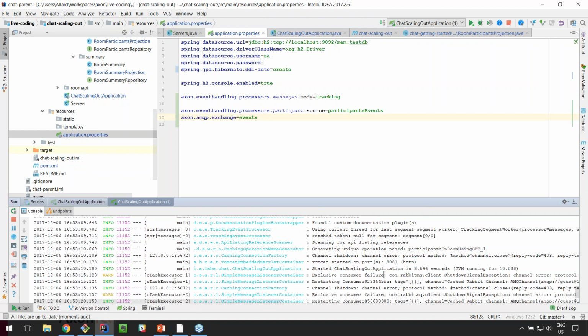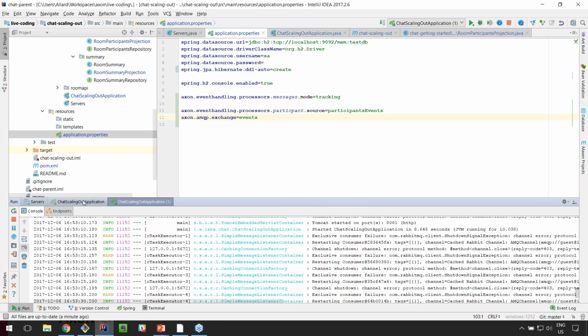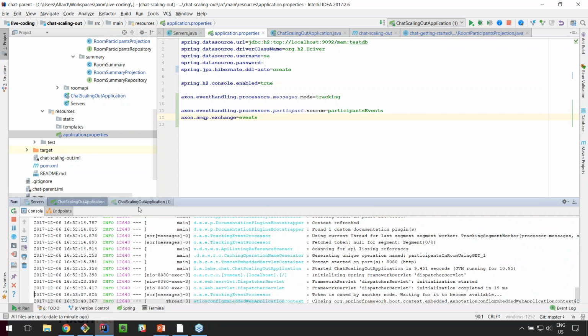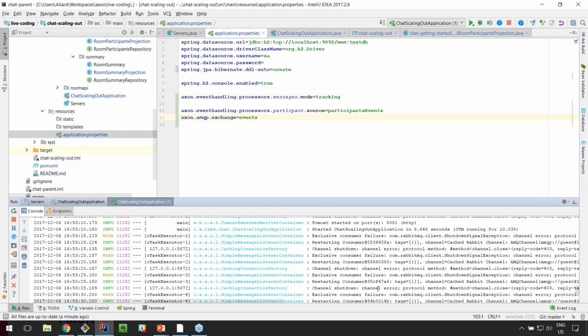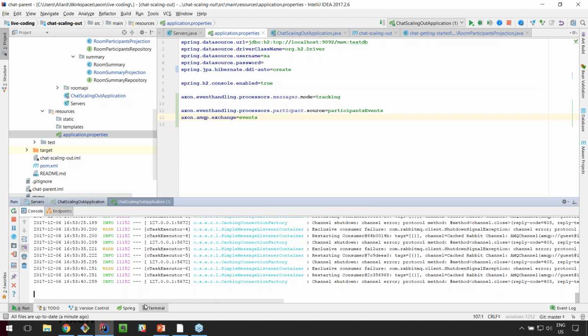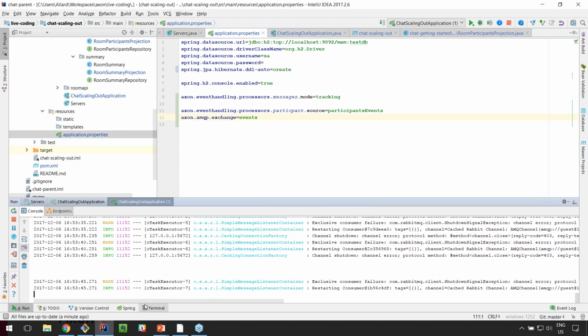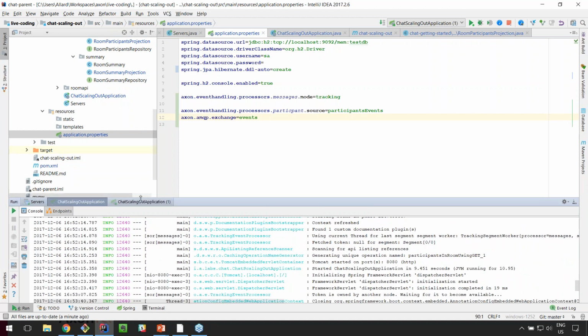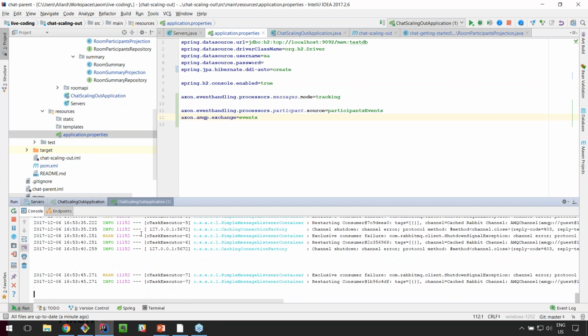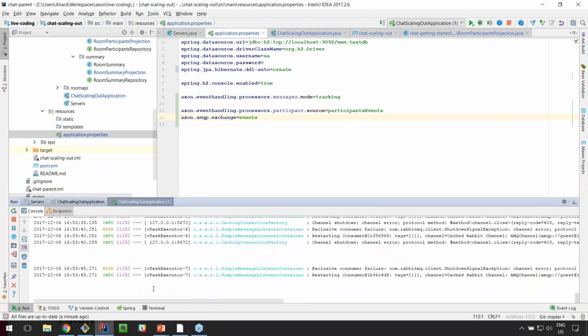Yes, it is generating some log pollution here, but that's probably configurable on the Spring side. But it's retrying every couple of seconds, and at intervals also configurable in Spring. But as soon as we stop this application, this one will stop complaining about not being able to consume. There you go. So now this one is consuming.